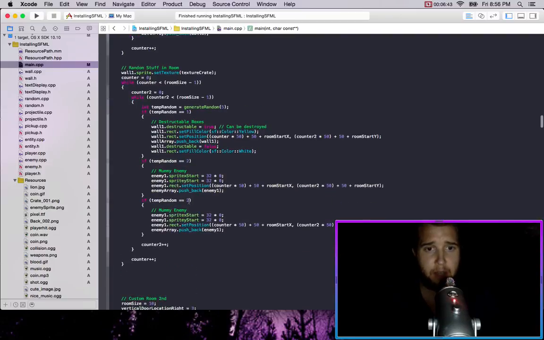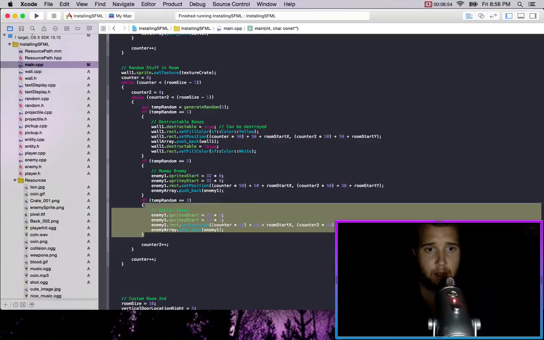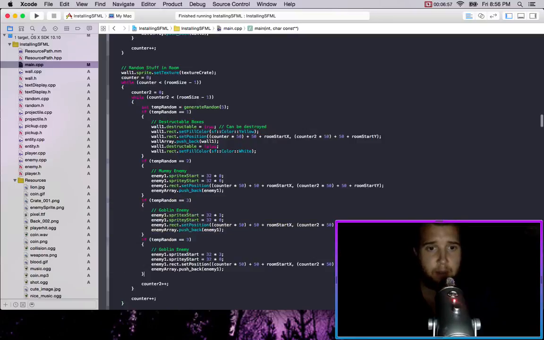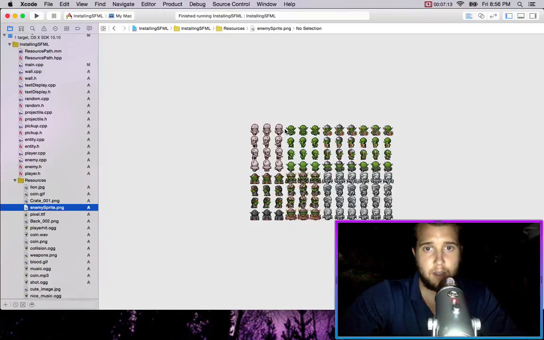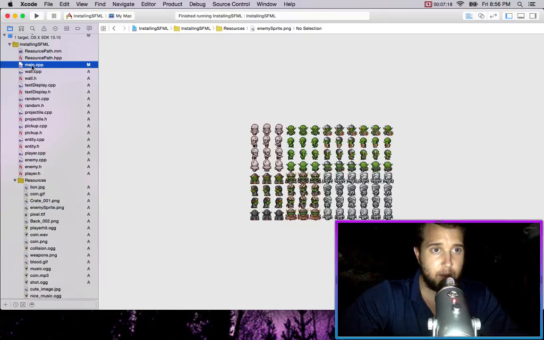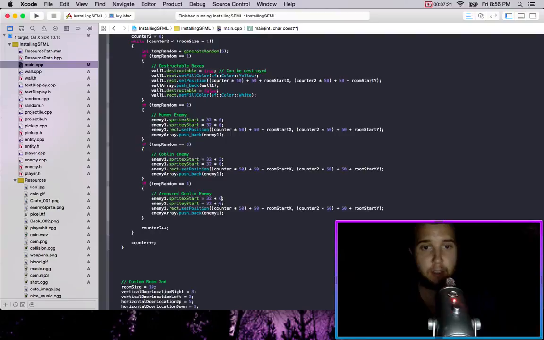How about we make it so that there's also a chance that we load in a goblin. So that was 3. And we'll do another one so that we have a chance of loading in a goblin. Let's do, I think it was an armored goblin. So let's count how many over that is. 4, 5, 6. So we have 6.